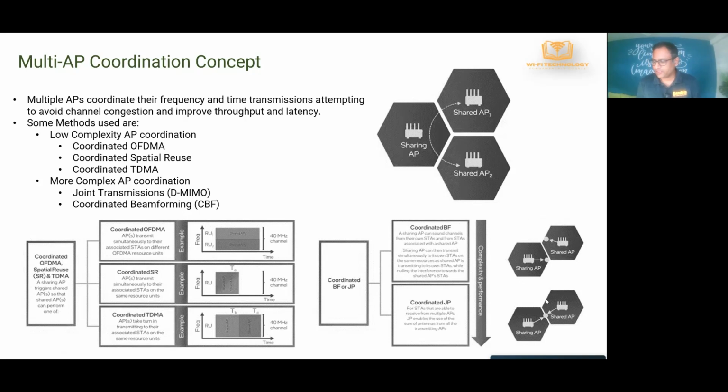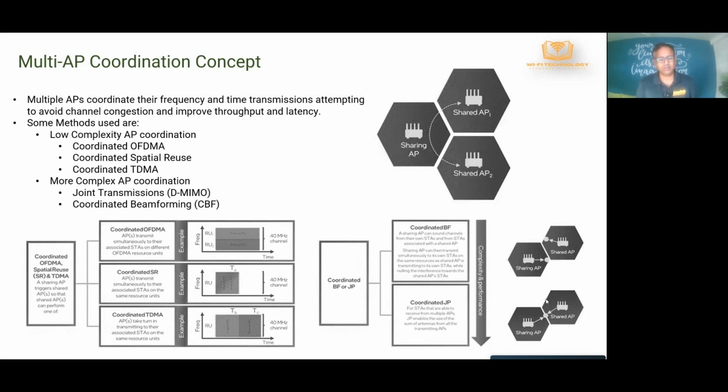So now talking about the next MAC level feature, which is more of an enterprise level feature where we have dense deployments. It's quite interesting, but again, we're not sure when it's going to be implemented. We are still about to get the first set of enterprise class access points out in the market. So when we test them, we will see if this particular feature is supported or not. But it's a pretty cool feature.